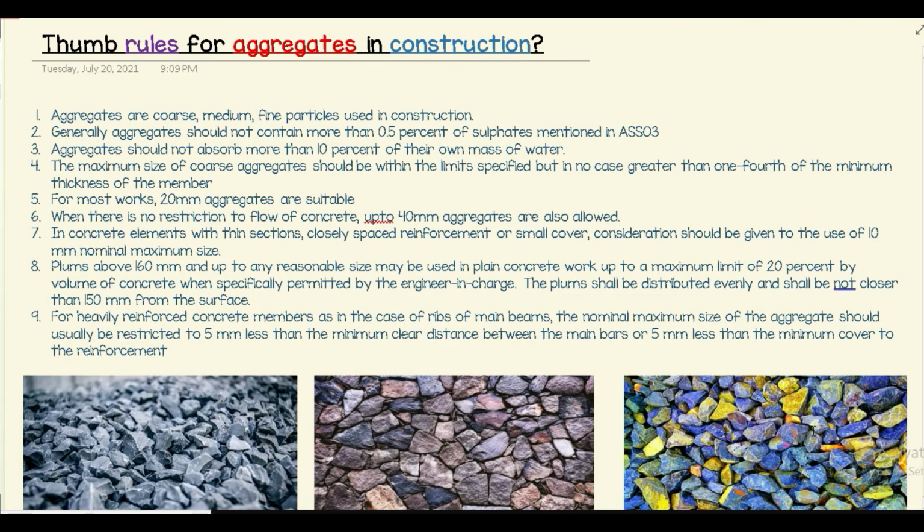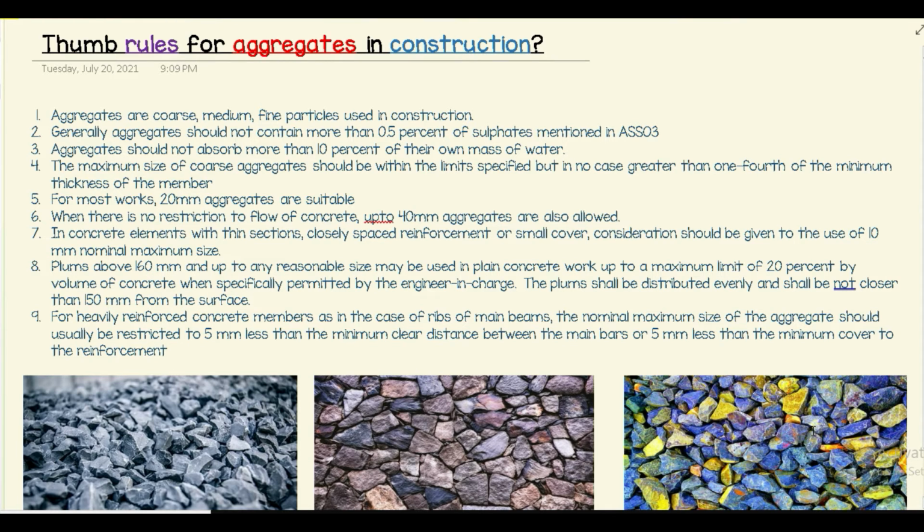Good day, everyone. My name is Arslan, and the topic we have for today is: what are some common thumb rules which every civil engineer must remember and keep in mind during construction regarding aggregates, right? Aggregate is a major component of construction, and it's used everywhere, from making concrete to making the foundation to everything. So, aggregate being a major component, we have to make sure that proper rules are followed and they're used according to what the standards have to say.